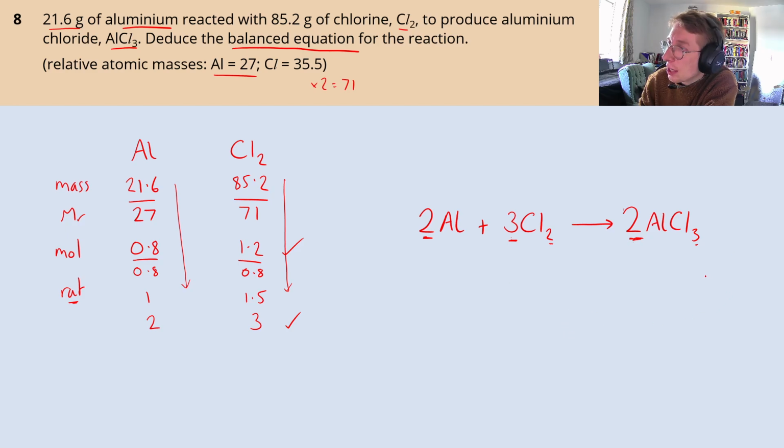So what we've got here that I've just written there is our balanced equation, and that gives us our third mark. So for this type of question where you're asked to deduce a balanced equation, you want to be calculating the moles, looking at the ratios of moles that are reacting, and then you can figure it out from there.